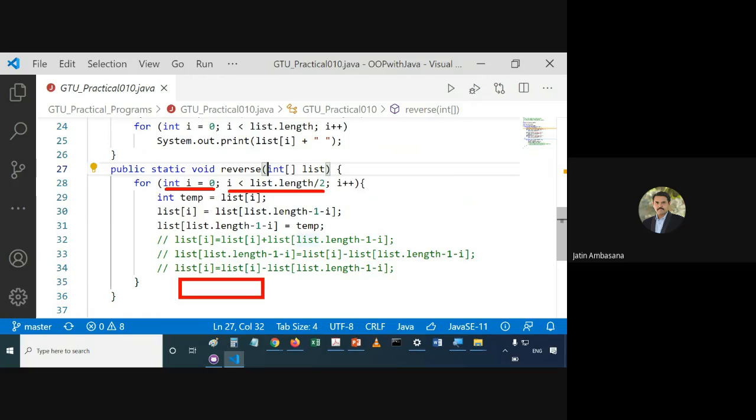Let me show you what happens if we have this array. Let me make an array of about 10 numbers. So let's say we have 1, 2, 3, 4, 5, 6, 7, 8, 9, and 10. So we have 10 numbers in hand, and this array is created for 10 numbers. Now we want to reverse it. We have to reverse it. So let me just create the array.